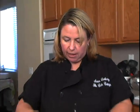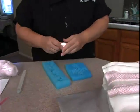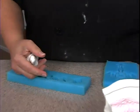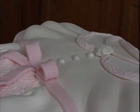So we're back with the molds. Okay, I love these kinds of molds. You can find these online. This is actually a chain of roses, but I'm going to only use a couple of the roses, and actually I used one of them already on the cake. It's right here at the top, and I'm going to go ahead and put one more in there.